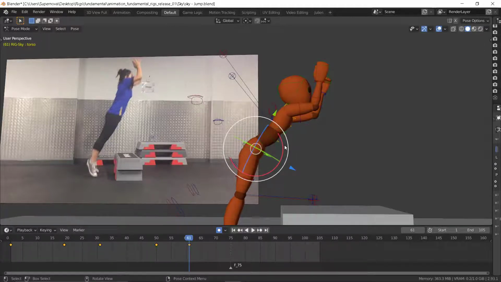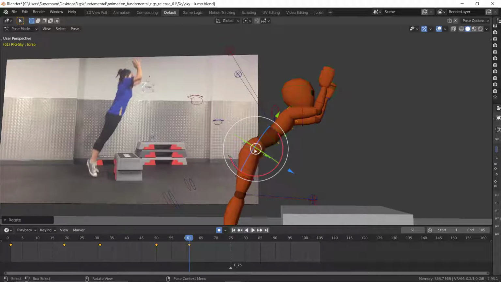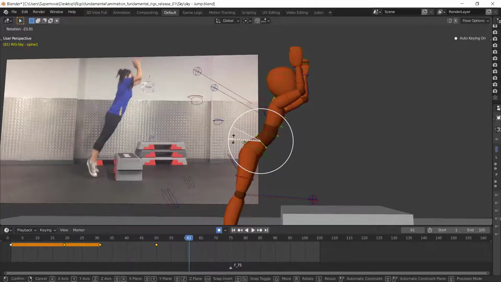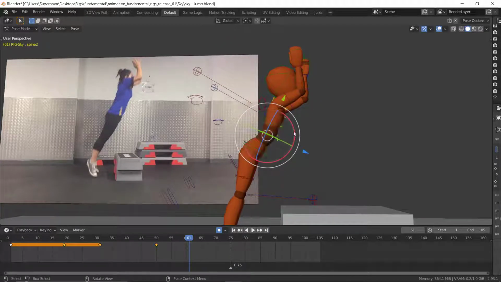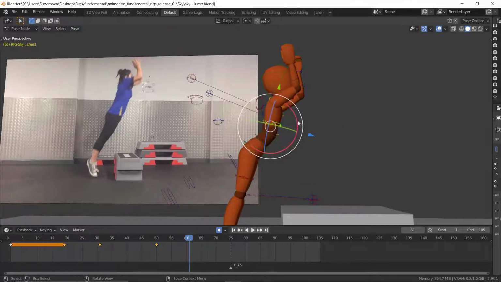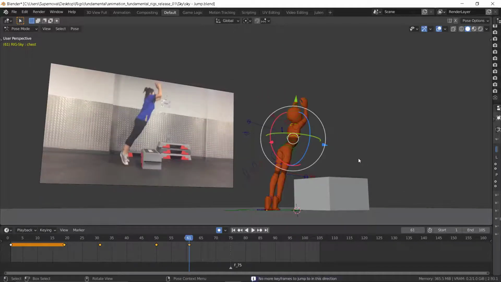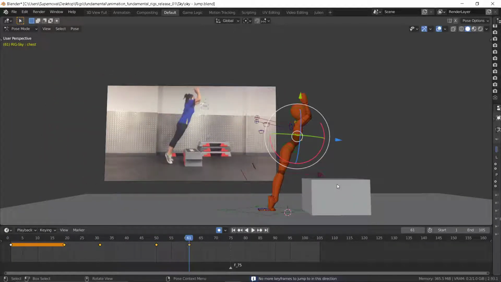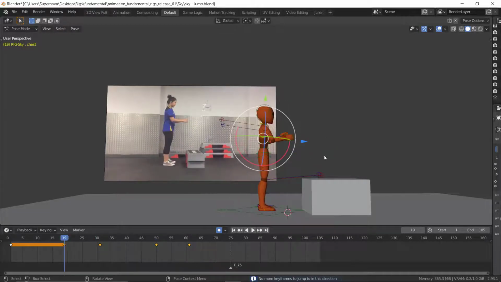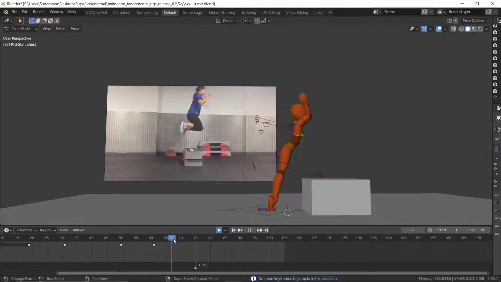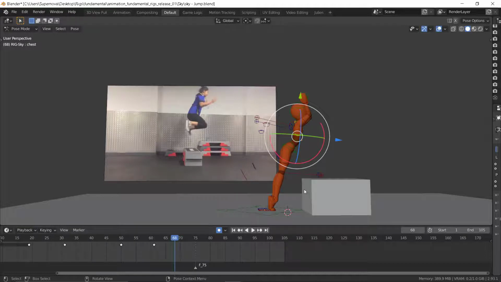Let's try using the main control. Oh, it's not working. So we can bend this here. Thus we can rotate this up. Then rotate this up, kind of something like this. If we find that it's too much, we can always take it off. So now, from here we move to the next golden pose. So I think it's at its highest here. So there's another one here.